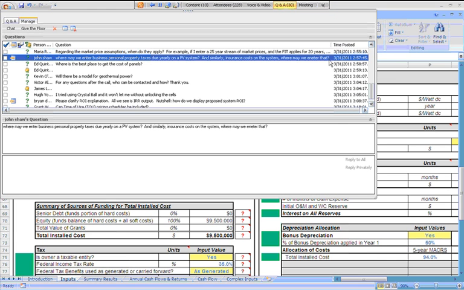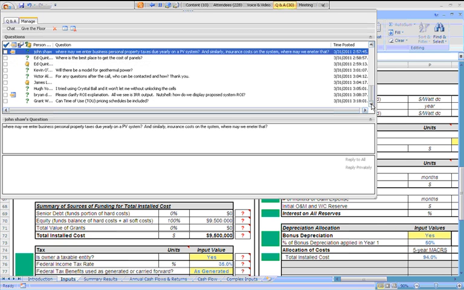Great, thanks. Somebody asked if there's a model available for geothermal power. There is. We went over that a little bit earlier. If you go to the financere.nrel.gov website and the CREST model page, you'll be able to see models available for geothermal, wind, and solar. Another person asked whether hydrokinetic models will be available or are available. Right now, there is no plan to make hydro or hydrokinetic models available, but we're looking at how to make this product available and useful to the broad renewable energy industry. So we'll definitely consider that possibility.